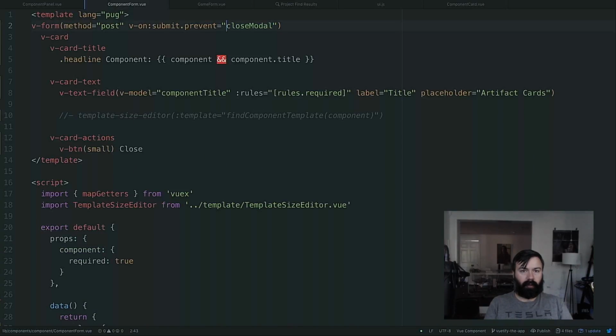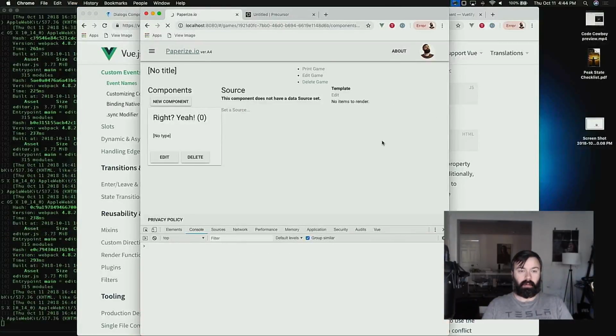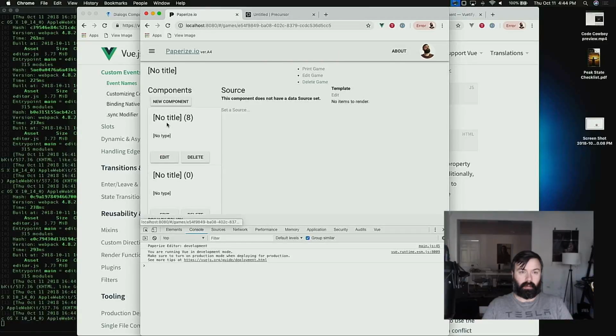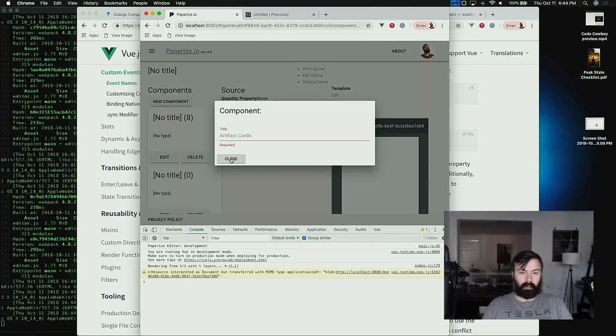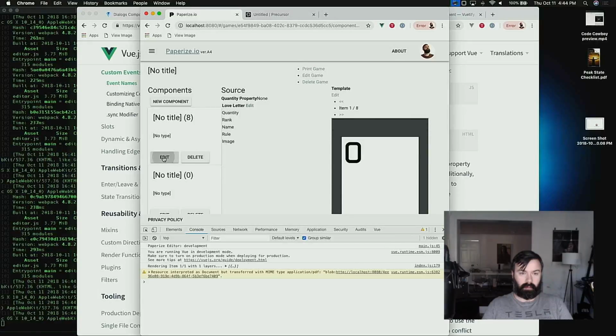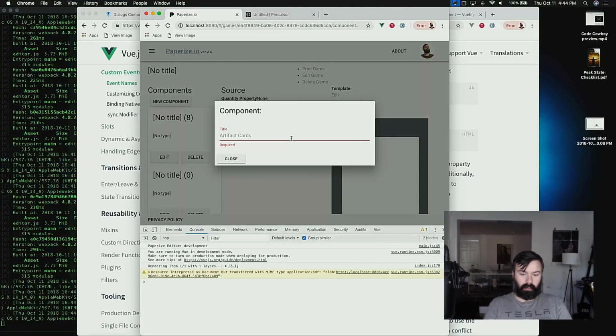Okay, and now all I have to do in here is emit close dialog. Same for the button. Edit it, close it. Edit it, close it.